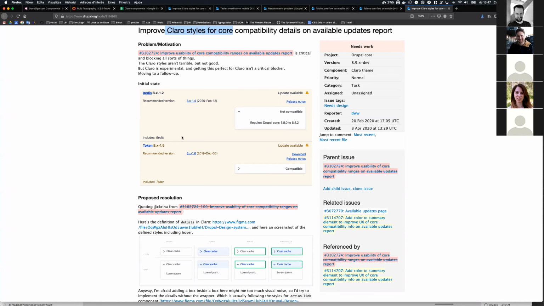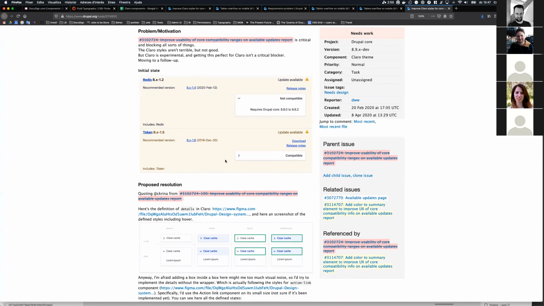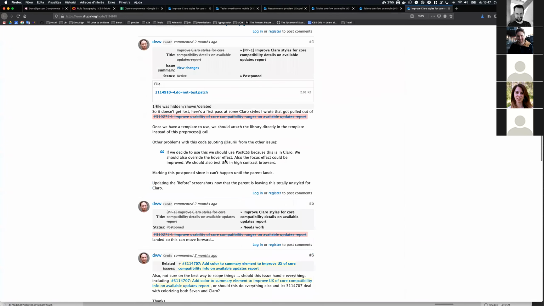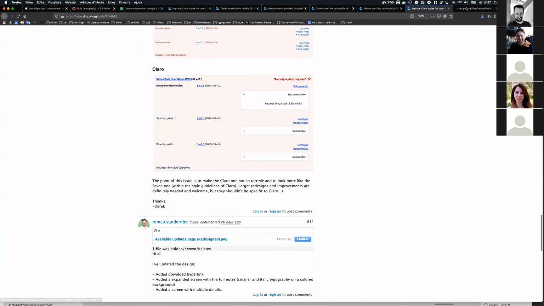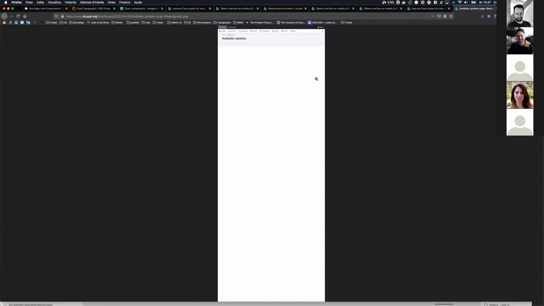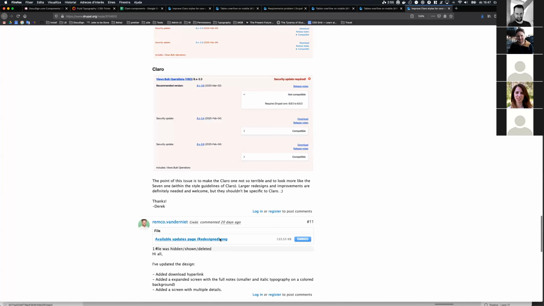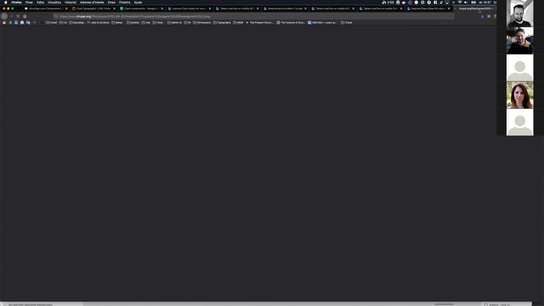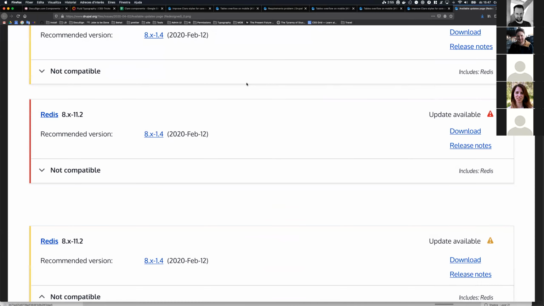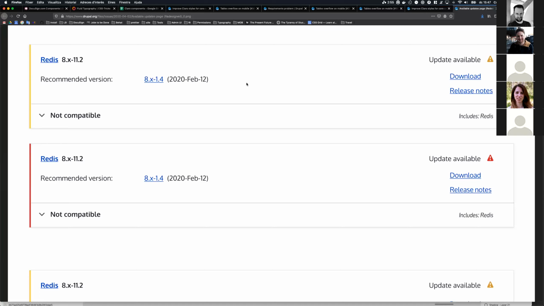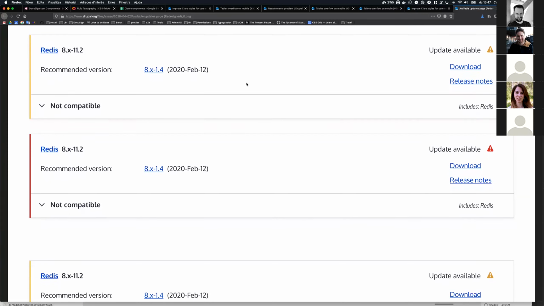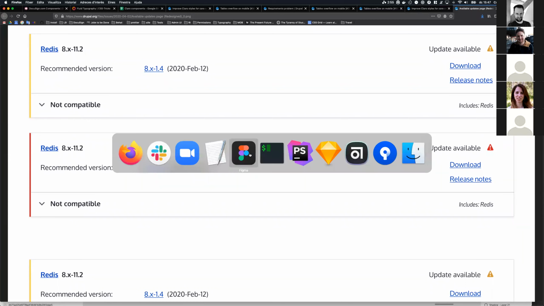And there was a suggestion to change some things, and a design was proposed a while ago. Basically, it was adapting the messages design into this.